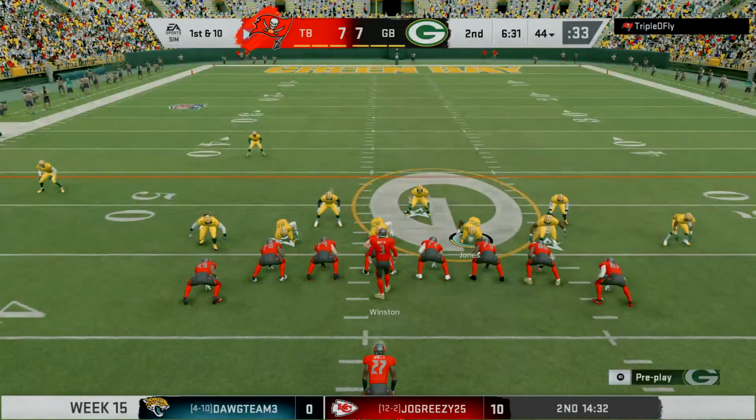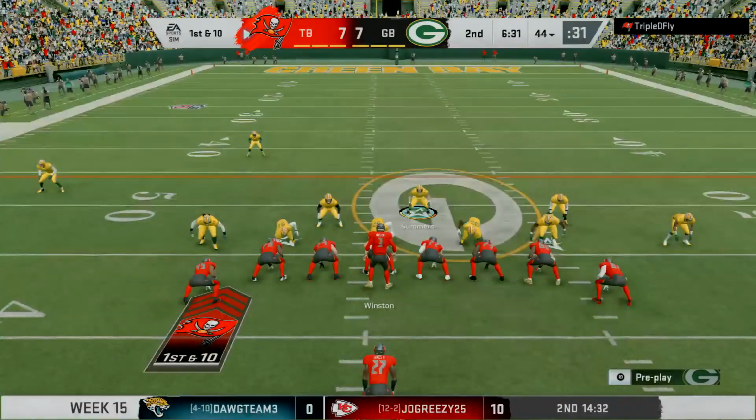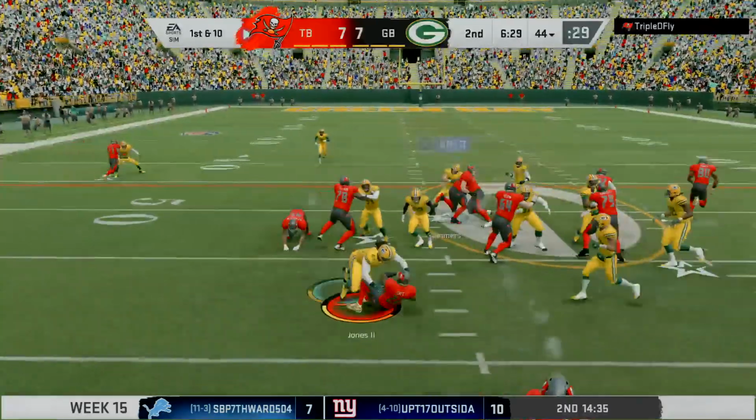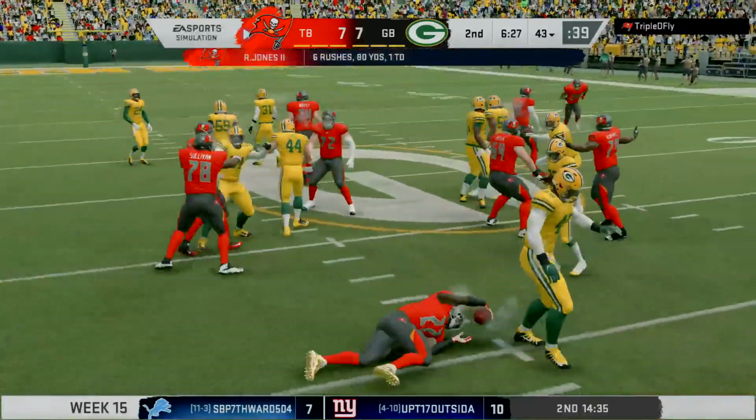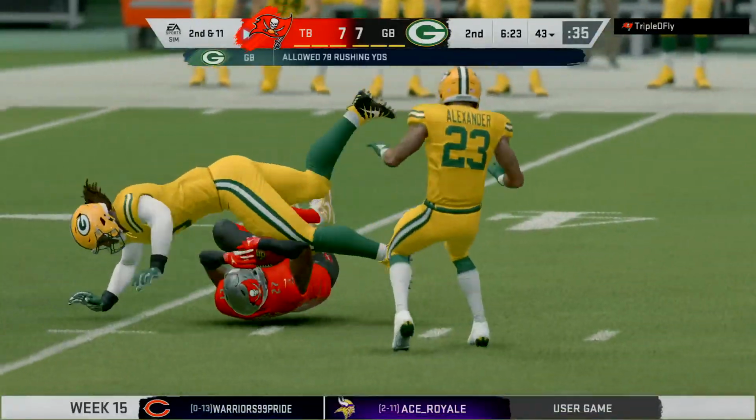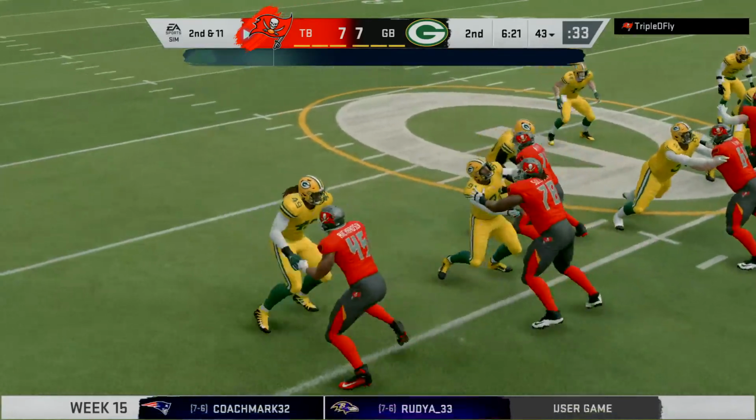The Bucs offense set to begin their next possession. They had to go a long way on their last drive to score the touchdown. This time they get at least a little bit more of a cushion with field position. I have to think that with this field position, after what they did on the last drive, they might want to take a shot right now and try and cut down the length of the drive.